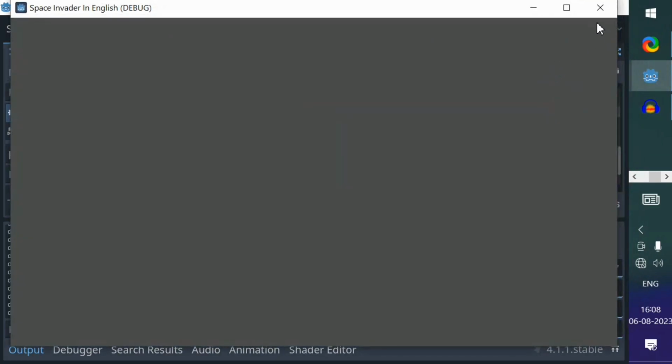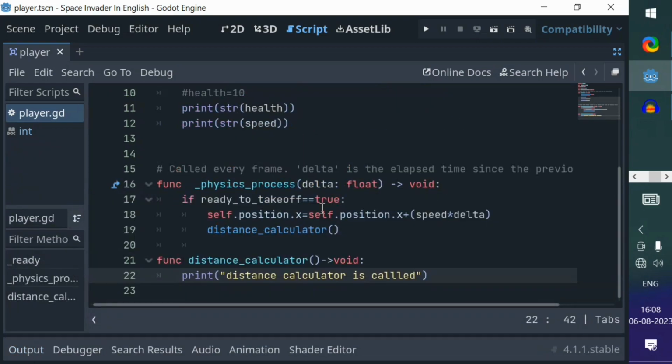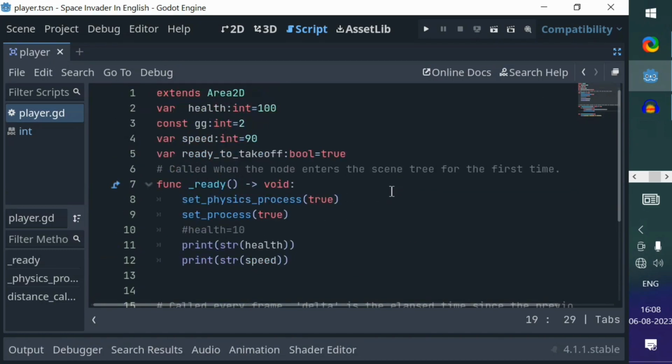And one more thing: you can also pass some values. Like if I want to pass this calculated value, we can write this.